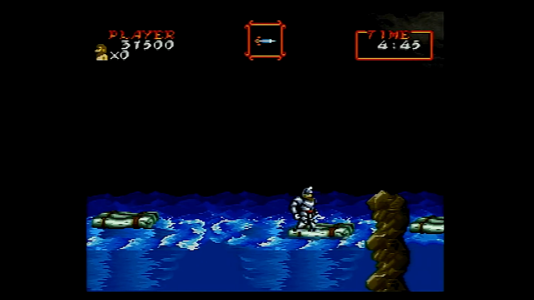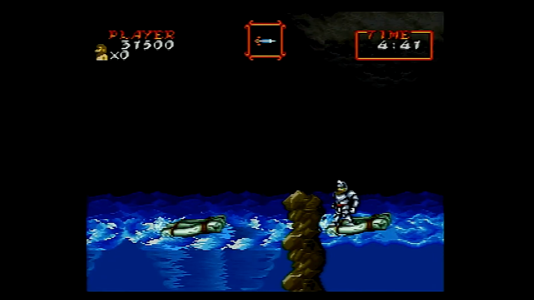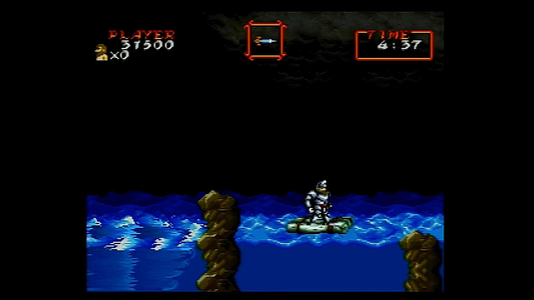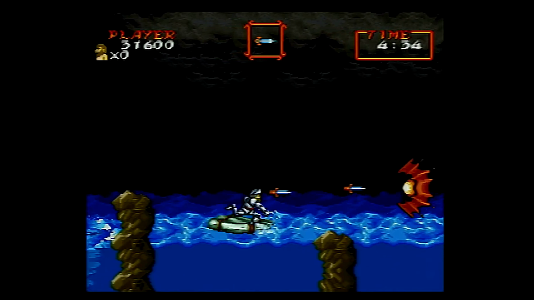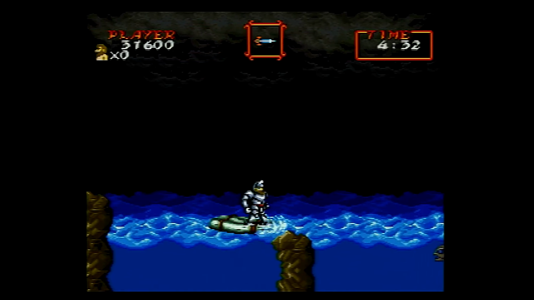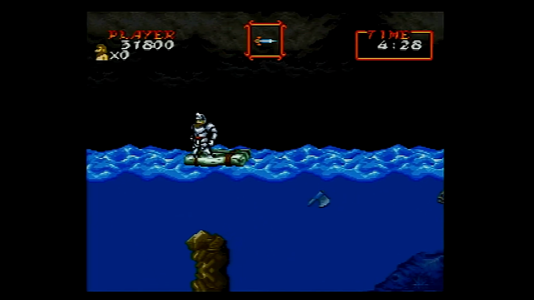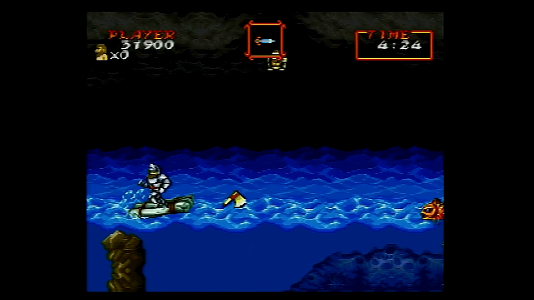We're on our last life, so let's give this a big one. That was close. And I believe you fight the boss of this level on the rafts. I could be wrong. There's something very similar to this in Castlevania Bloodlines for the Genesis. I'm not sure which came first, but there's something similar to this in Bloodlines, where you're on a raft.